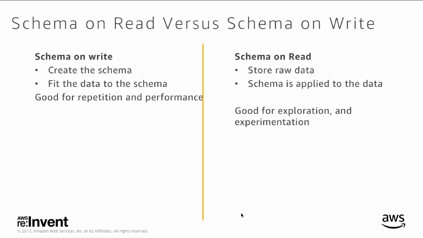So when we look at schema on read, on the other hand, it basically says that I'm going to define the schema when I read the data. So not when I create the data, but when I read it. That gives us some flexibility around accessing and reading the data in a number of different ways.